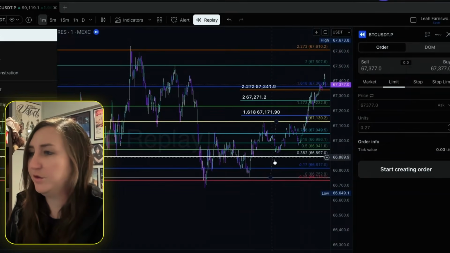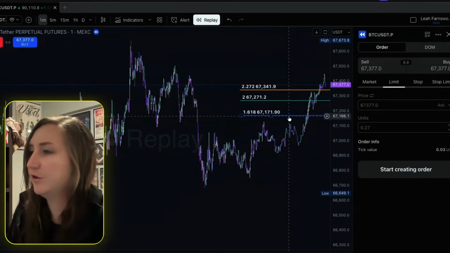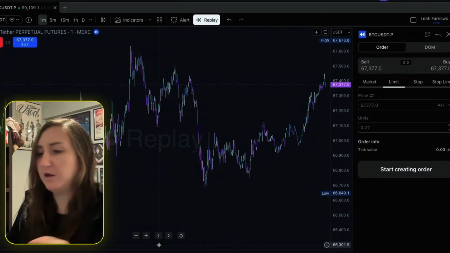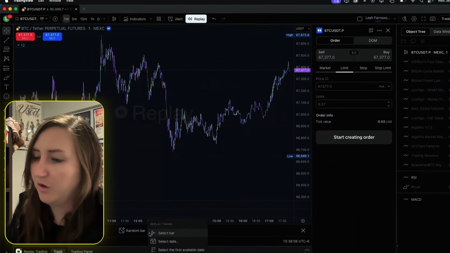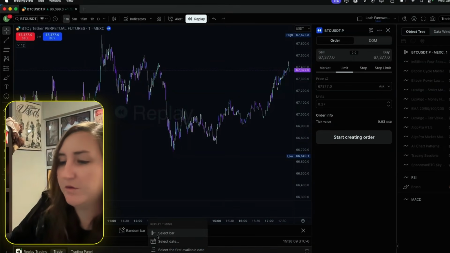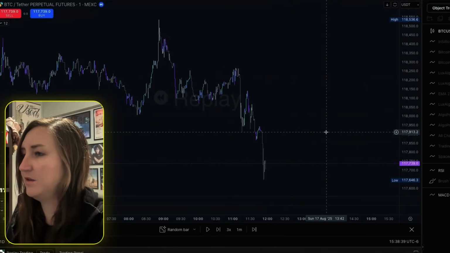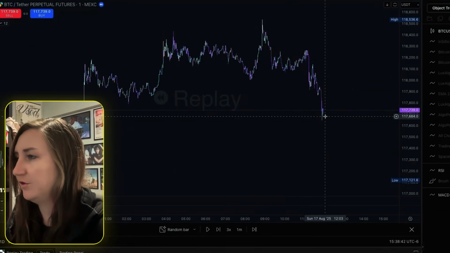Good trade. Okay. Shall we see if we can do a random bar replay? Hopefully hit a short. Let's try a short with Fibonacci scalping on the 1 minute. So this is 1 minute scalping, guys. Entry 0.618, exit 1.272 if you want to keep it simple. 117,000. Probably hitting an interesting area here.